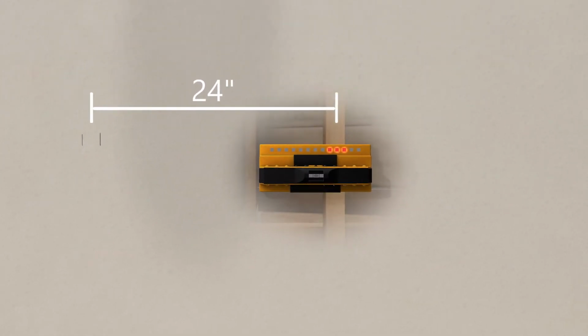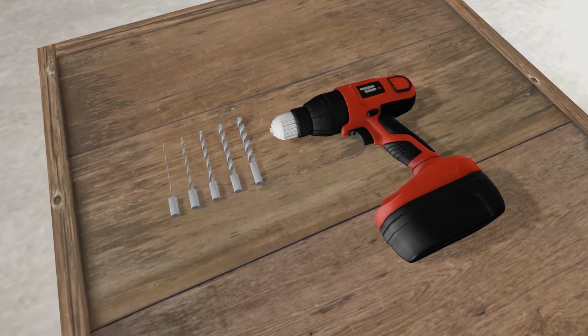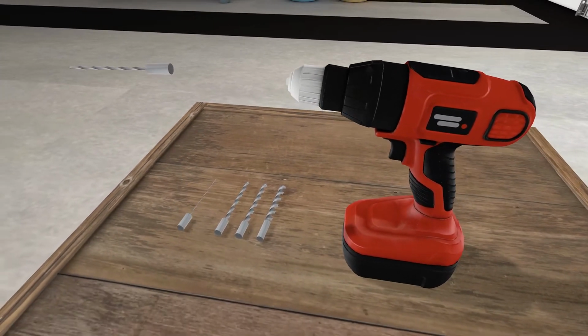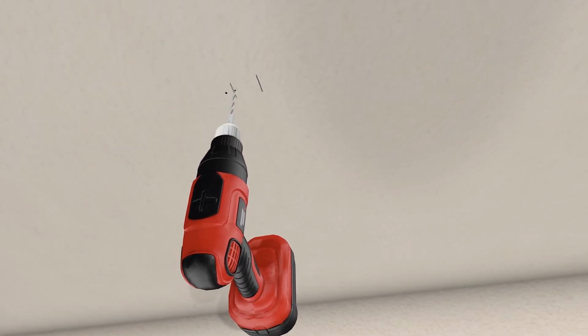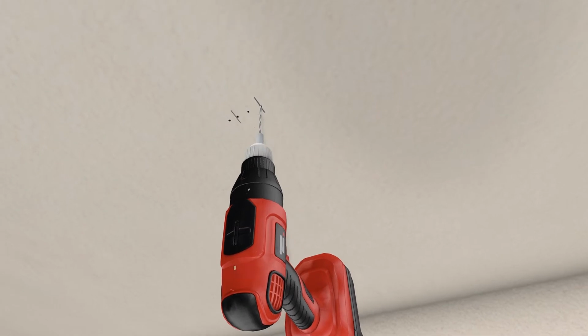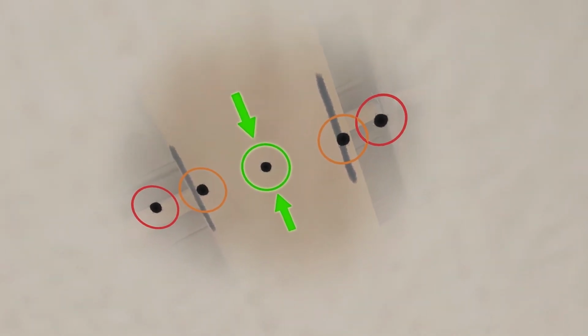Most ceiling joists are 24 inches apart on center. After finding the joists using your stud finder, we recommend doing our drill test to ensure that you find the exact center of the joist. Using a small drill bit, make a line of 5 to 7 holes on your joist to determine where the edges of your joist are. By missing the joist on each end, you will be able to locate the exact center of the joist.